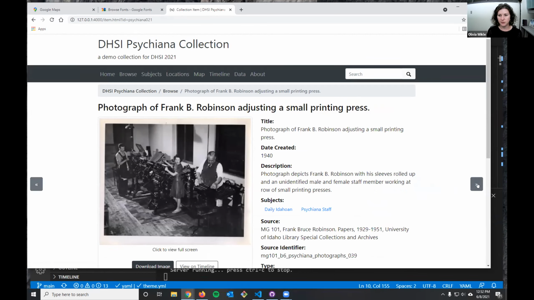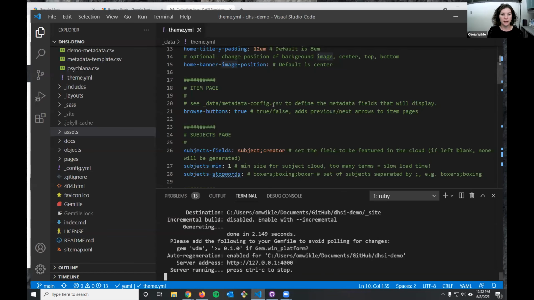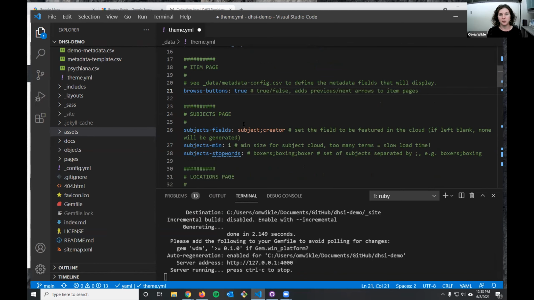And those are very useful for users to be able to browse through image by image. But they can slow down the time that Jekyll takes to actually build your site, so that's what's happening whenever we make a change, remember. And if you are building a very large collection, particularly, then you would probably want to turn the browse buttons off, and you would say false to turn them off. And then when you went to publish your site for good so that people could look at it, you might change that back to true. So that is a malleable value that you can change according to how you're developing and what you're developing.